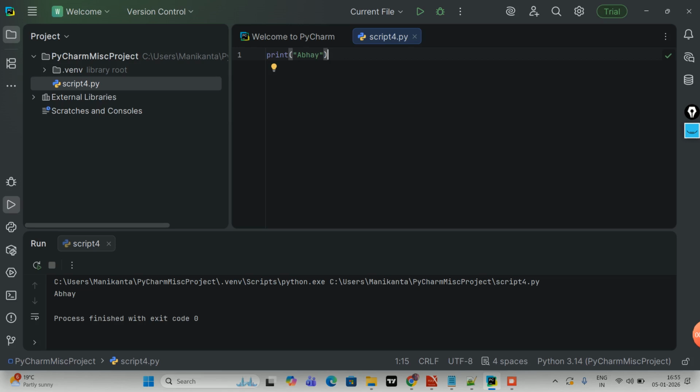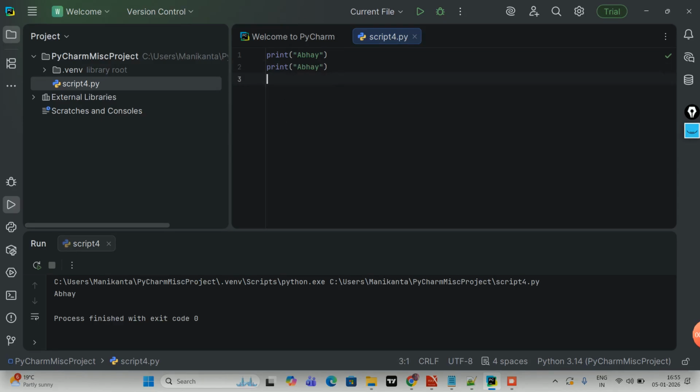Okay, now the second thing is string manipulation and integration. Example, I want to print Vikram, or let's say Abhay.